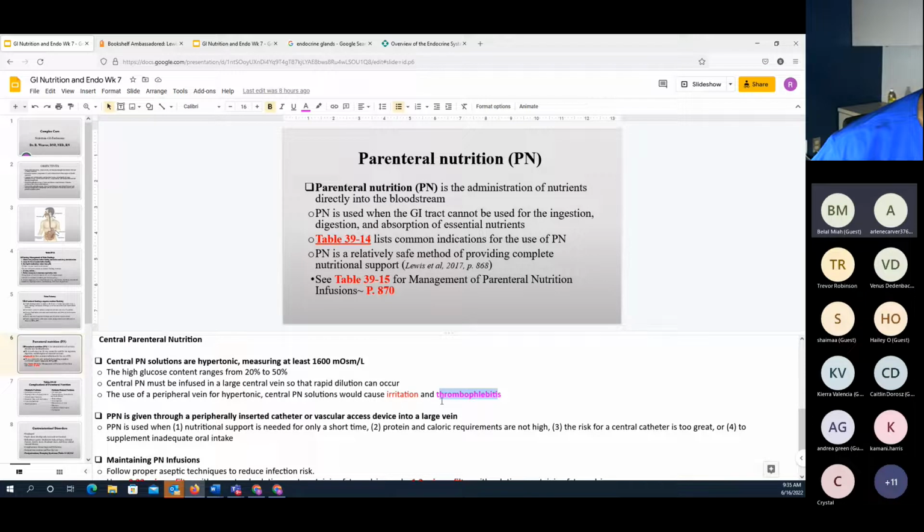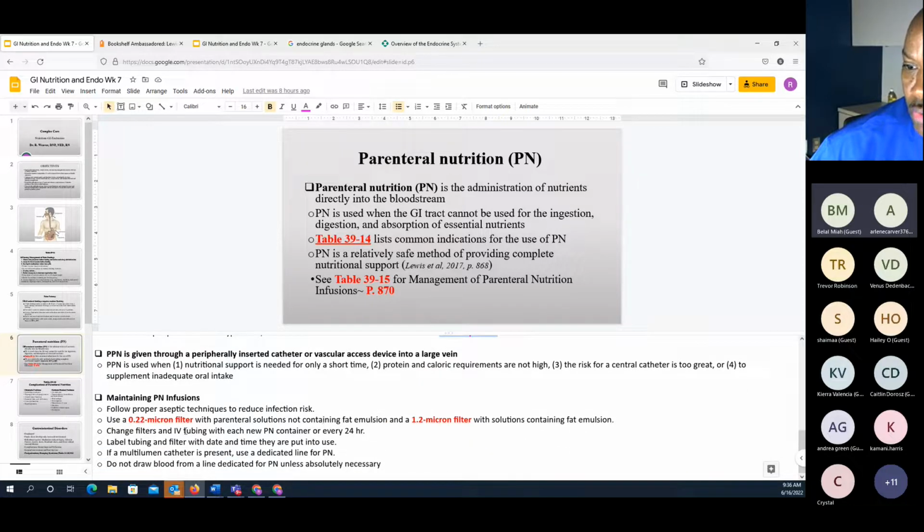PPN, or peripheral parenteral nutrition. So there are two types: peripheral parenteral nutrition and central parenteral nutrition. They'll likely have to come up and actually put in a central line, because they give central parenteral nutrition for a reason. When some patients have really high caloric needs, then they need central parenteral nutrition. If they're only going to be on PPN for a short period of time, or if this nutritional support is needed for a short period of time, then PPN is appropriate.